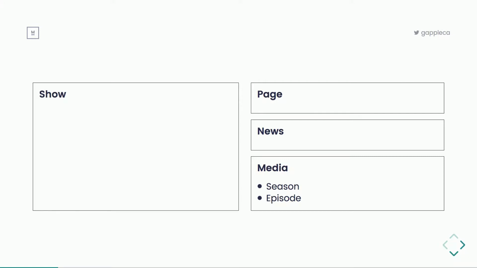Then they had associated pages, like what are the hosts of this talk show program, but there were also some pages that were just generic, like about our company. So these had to be categorized differently to be able to see who's watching what shows, in what ways, or just viewing these generic pages.